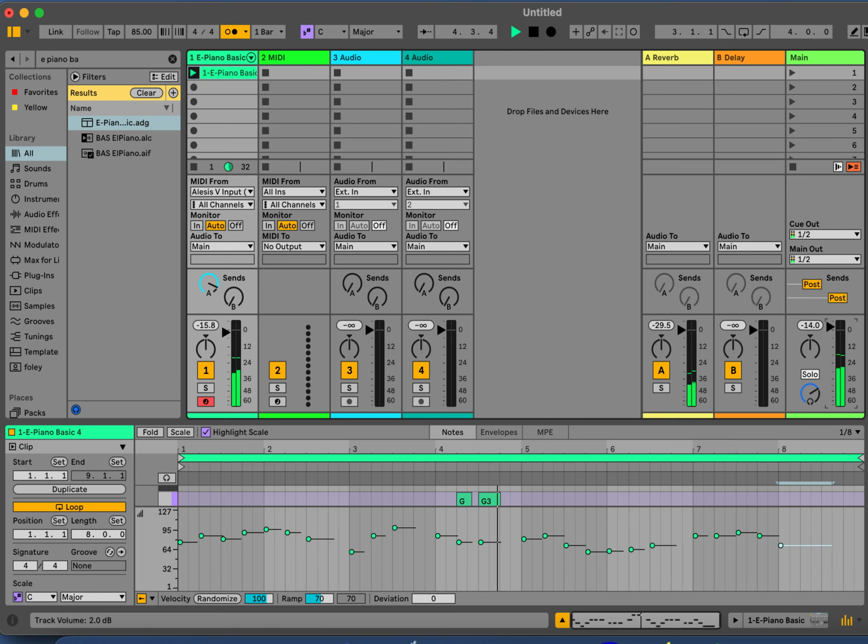And here's the master fader, which will lower and raise the output of all the tracks combined at once, but you have the ability to adjust the relative volume of each of the tracks with the individual fader for the track as well.